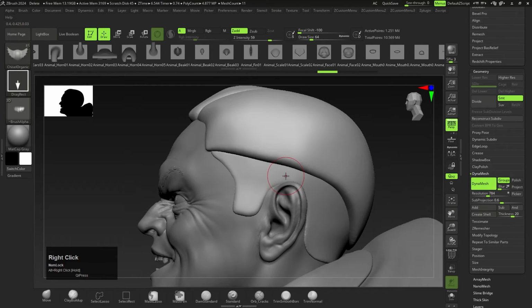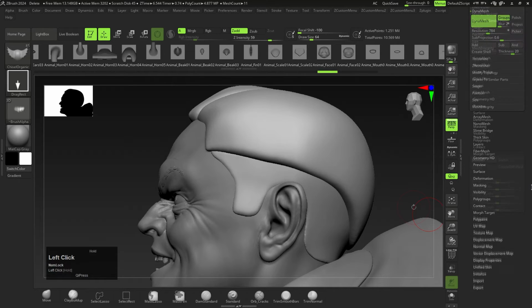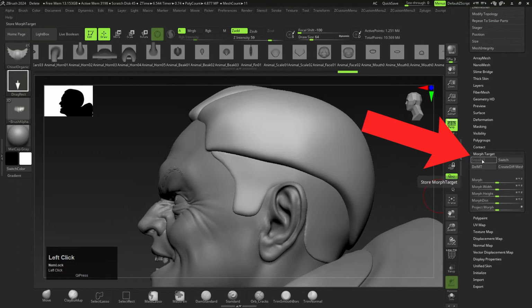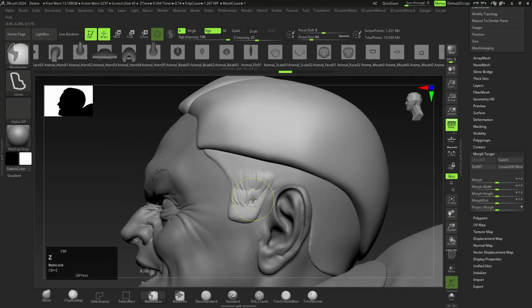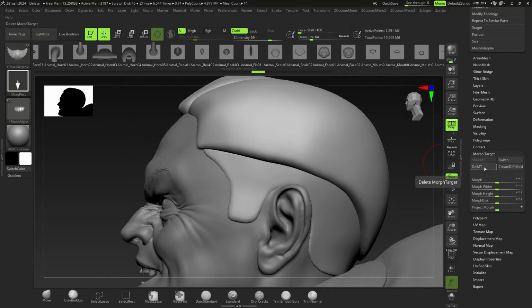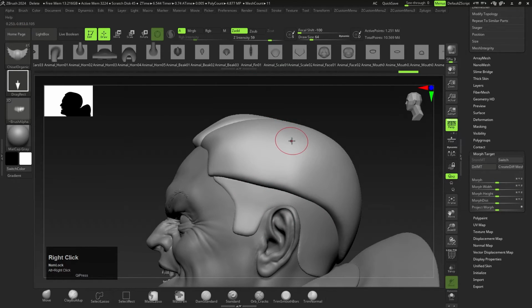That is very useful. Another thing I will do is I will go to Morph Target, which is over here. Okay, and then I will make sure to store the morph target. Now, storing the morph target means that it'll kind of work differently. So if I'm laying this, look at how that kind of works. If you don't want that to happen, just make sure to delete your morph target, and now you'll be able to lay it down normally. Okay, it won't do that little weird thing. But sometimes I'll work in conjunction with the morph target being stored or being deleted, so just keep that in mind. The reason as to why I want to store the morph target is if I do this.